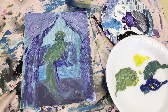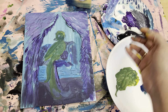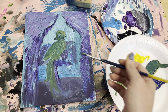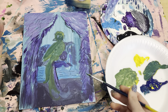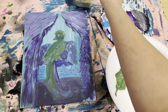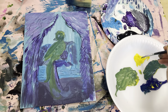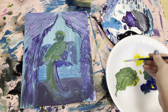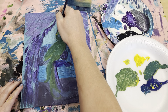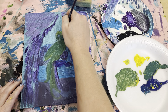Okay, so we have a base coat. Now we're going to be talking about value. Where is the light coming from — is it coming from this way, or forward, or sideways? Think about that, you have to decide yourself. I'm going to say it's going this way, shining on the face. So anywhere it's going to be yellow, I'm going to be using my thin brush. I'm mixing as I go, and I'm going to have it on the tip — yellow right here, that's going to be light.